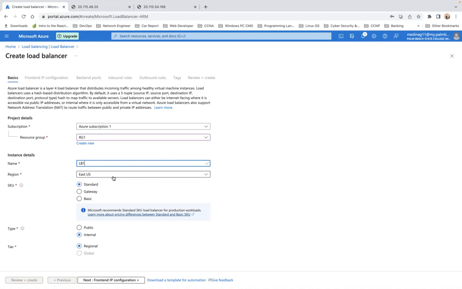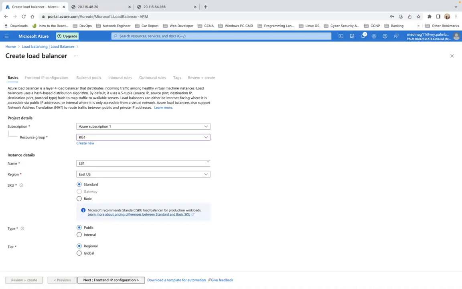Now we could put it on East US 1, which it already is. Let's make sure that we make that public. So we're gonna leave the rest as standard, and we're good.